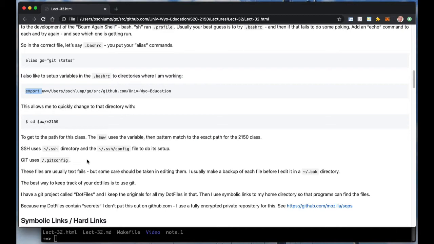So I do use it. I do keep this stuff in Git so that I can keep versions and I can see how I had it before. But again, I'm kind of careful with those things, and the actual Git repository that I use for my .files is not GitHub or a public repository. I actually have a private Git that I use that is only used for this, and I still encrypt everything going into it so that it's not available to the public.